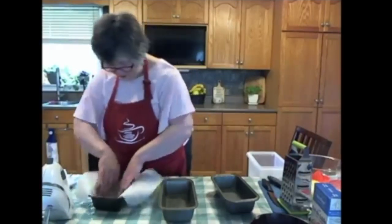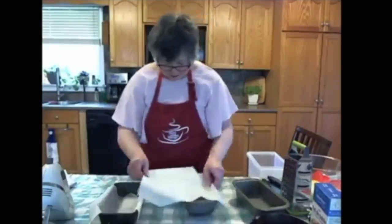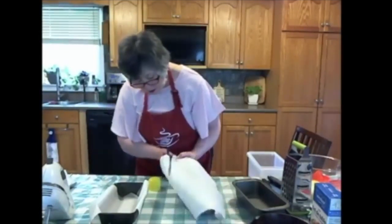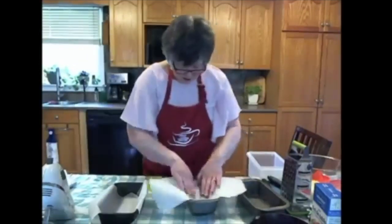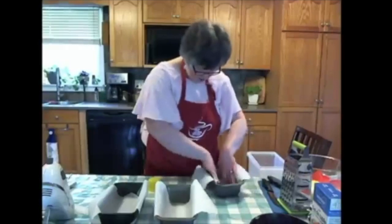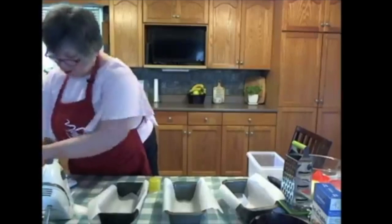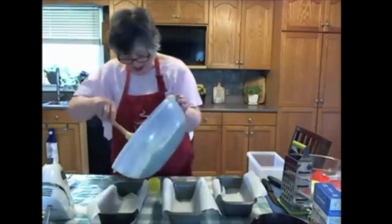Put it in and drape it like that. Trust me, there's nothing better. Actually, I think I will trim that up a little bit because you don't want it so that it's there. And it's great to have them draped over the side because then you can just lift it out of the pan. And you know what? Just eyeball how much you're putting in. Try to divide it equally.